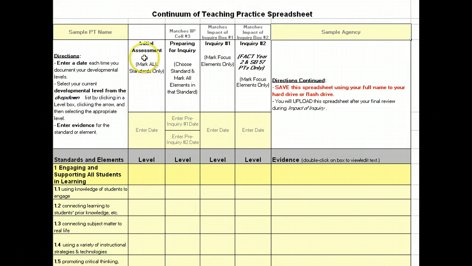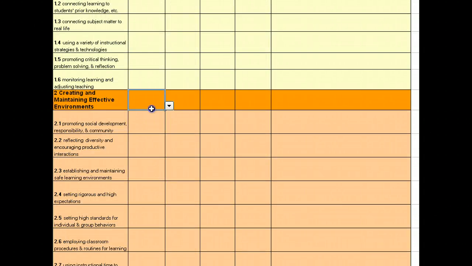Then you're going to look at the initial assessment. Remember that you only marked your standards, so you'll enter the date of that conversation. And then you will continue on and use the drop-down menus to mark the standards only.